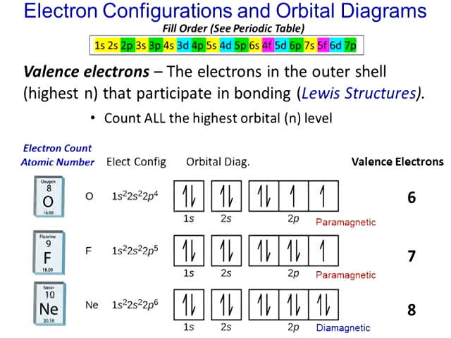So that's how we write the electron configuration, which is the sentence format. And this is how we draw the orbital diagrams, which are the boxes that we fill with arrows up, arrow down.